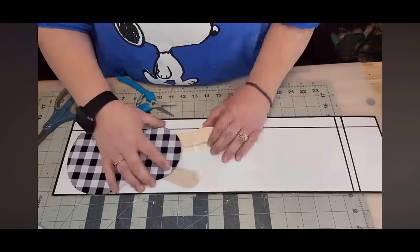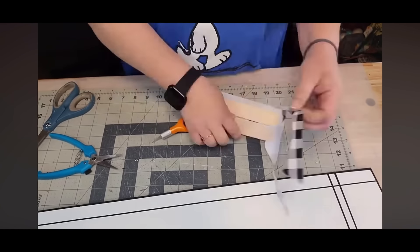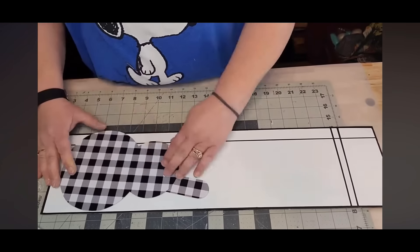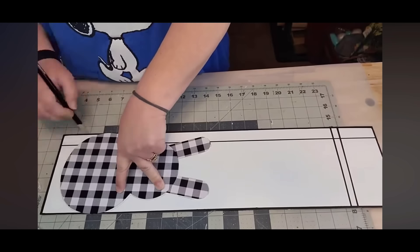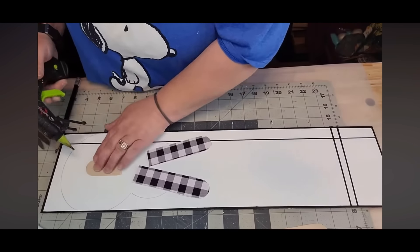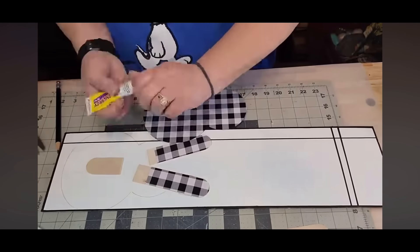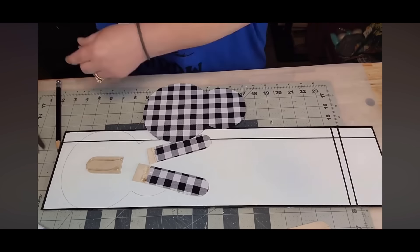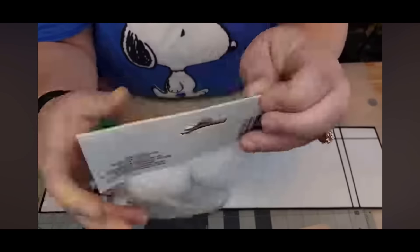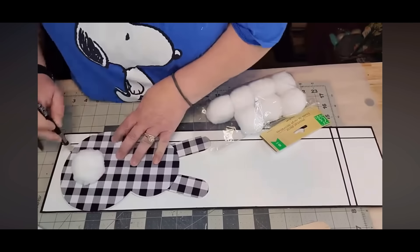I got two jumbo craft sticks from Walmart and I'm going to make some bunny ears. I put the craft stick down and traced around it so I know where to put the hot glue. I used wood glue and hot glue to make the ears stick, and put an extra piece so it wouldn't wobble and would lay even. I cut a piece of that vinyl off so I can use my glue. I take Fix-All super glue from the Dollar Tree and hot glue my little bunny rabbit down in it, and glued those snowballs — they're the medium-sized snowballs from the Dollar Tree from Christmas — on the rear end.